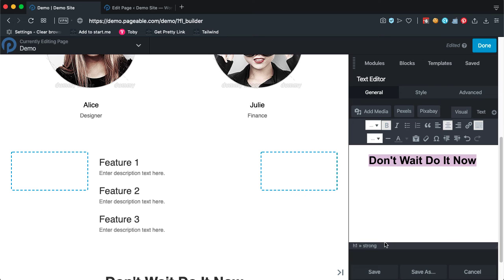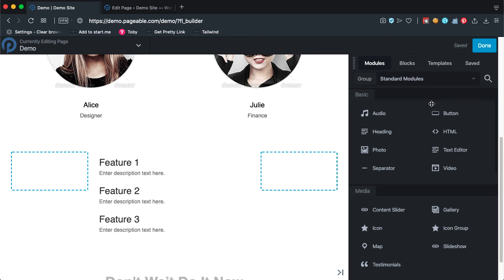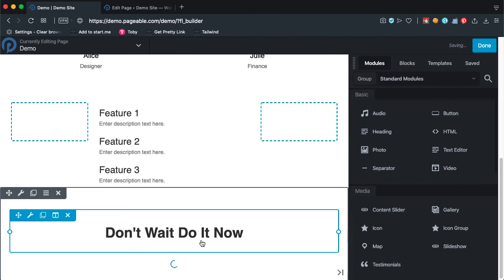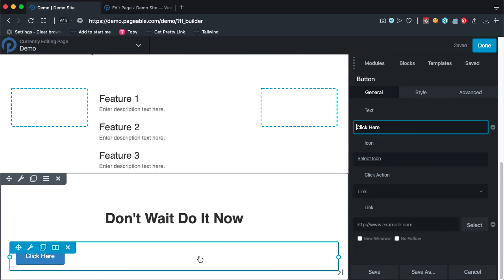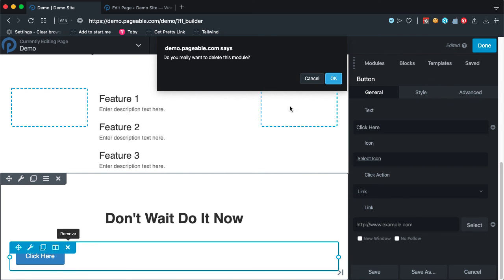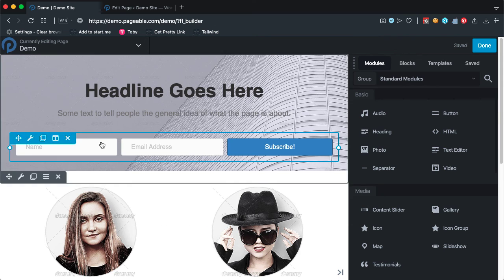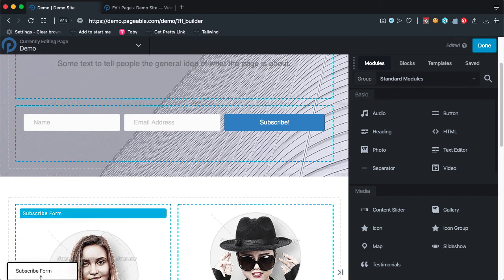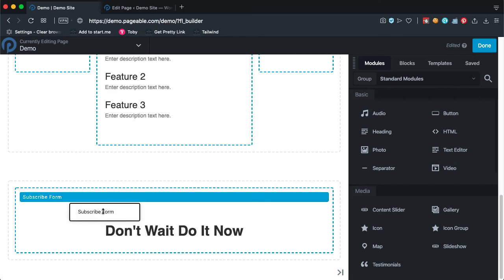And then I'll also add a button to your sign up or whatever. Or if you want to, let's remove that. We can simply duplicate this box right here and bring it all the way down to here.